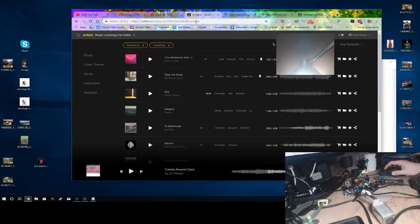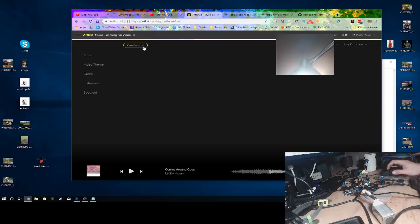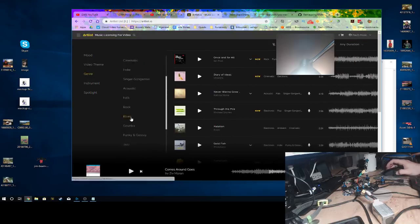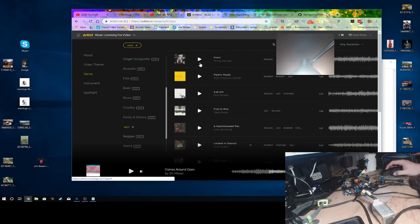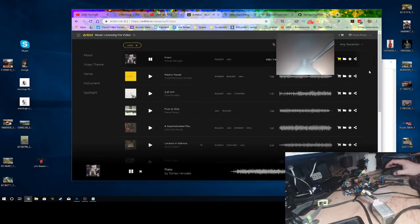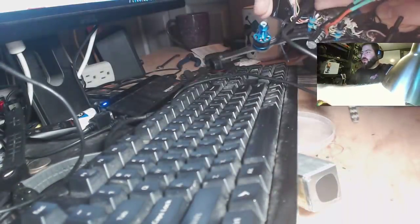We lost our music again. Wow. How about like some jazz or something? Genre. Jazz. Get it all. It's gonna be all sexy up in here as I fill your ears with my jazz. Oh, yeah. Okay, go back to the workbench here. It seems appropriate as we're getting close to the end of the build. It's like, oh yeah, now things are starting to pick up.